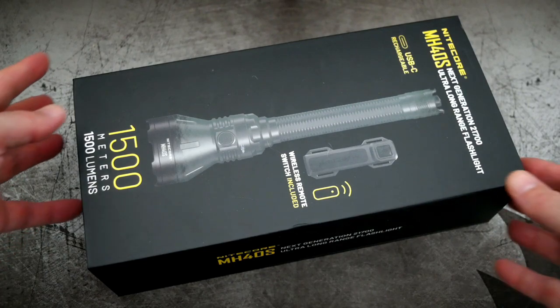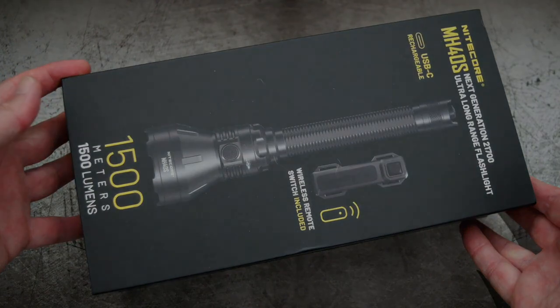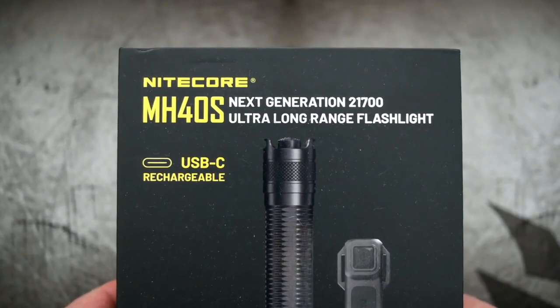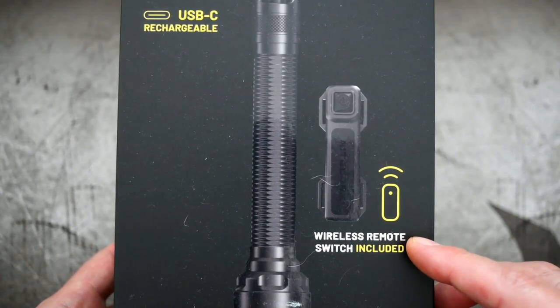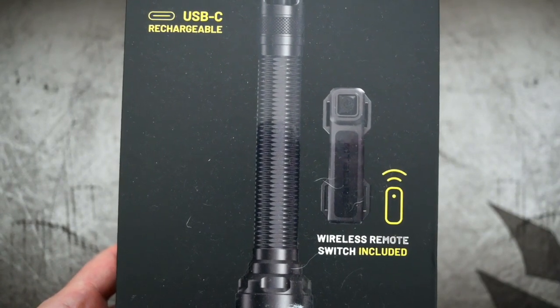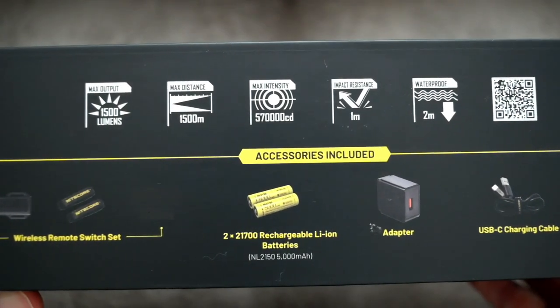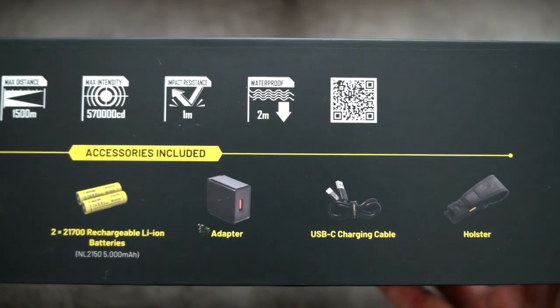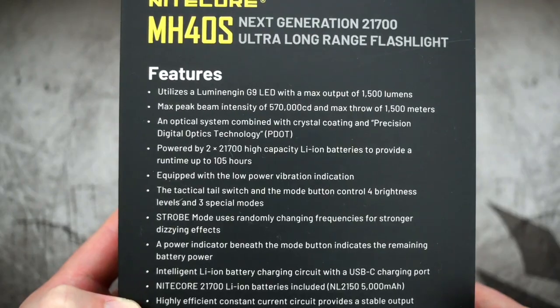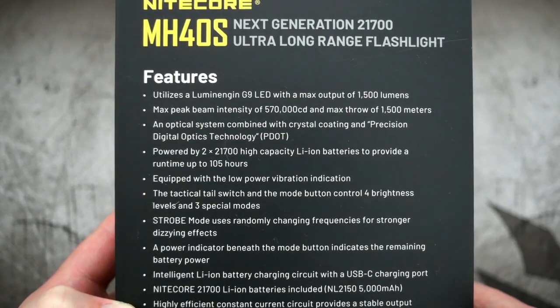Back again with another torch video, and Nitecore have sent me an MH40S for review. This is one of their new ultra long range torches, and there's some interesting features with this, including a wireless remote. We've also got a pretty extensive bundle included with this, so my unboxing and quick look initially is going to take a little bit longer than normal, purely because we've just got so many items included.